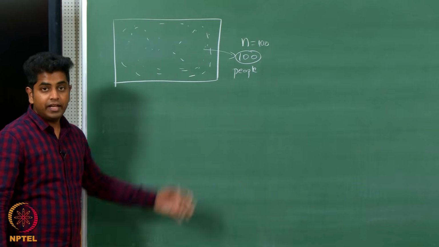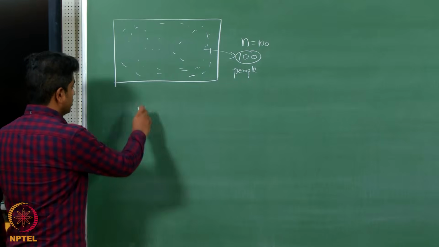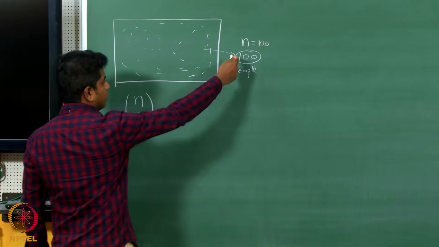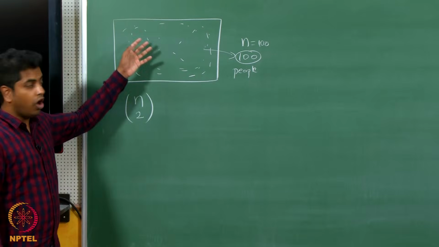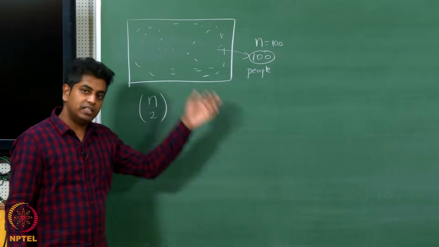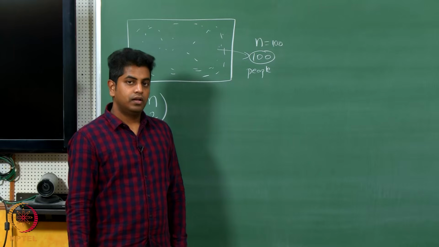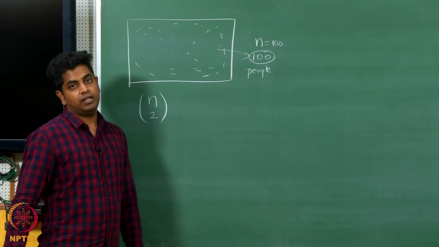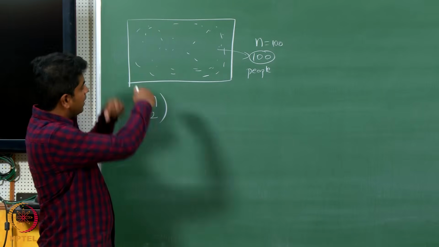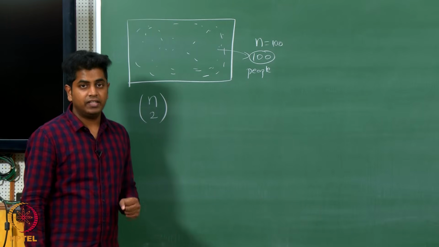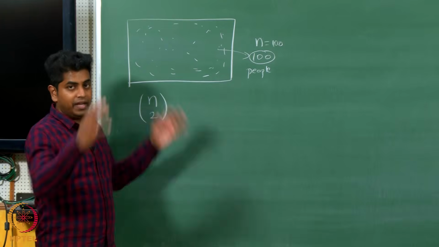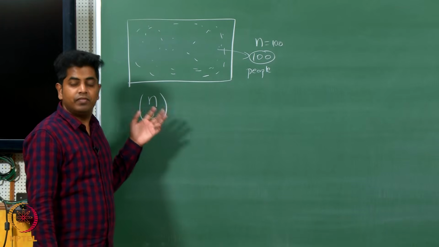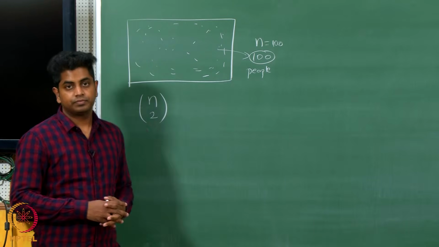If you put all the edges, what is all the edges? N choose 2, or let us say 100 choose 2. If you put all the edges, obviously the graph becomes connected. Now when you put all the edges and remove just one edge, it remains connected. If you keep plugging out edges one at a time from this complete graph of n choose 2 edges, there is a time when it becomes disconnected.